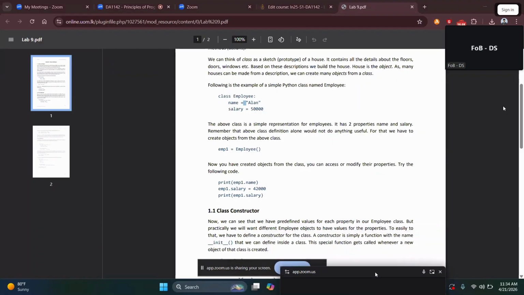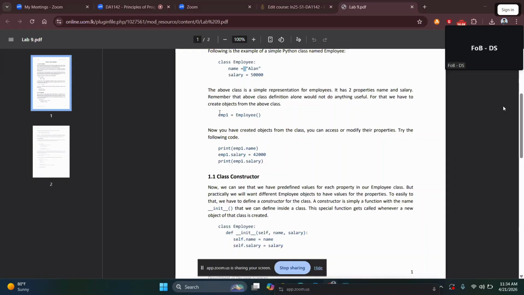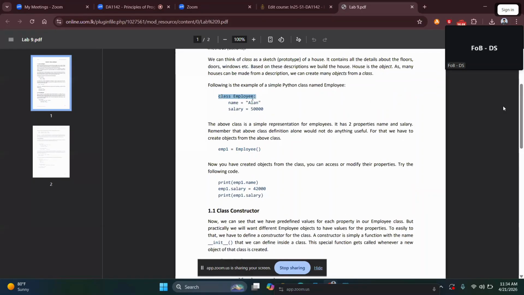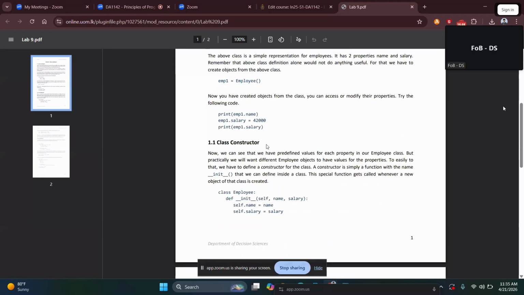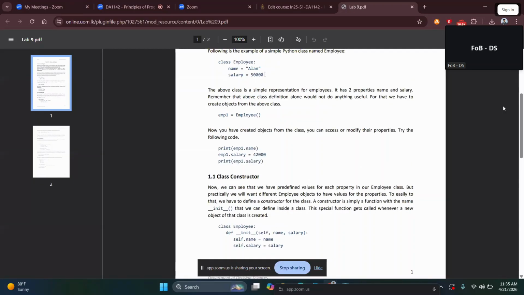To do that, we are using this kind of notation. In this case, the class is employee, name is Alan, salary is 50,000. This is the representation of the class, with two properties, name and salary.